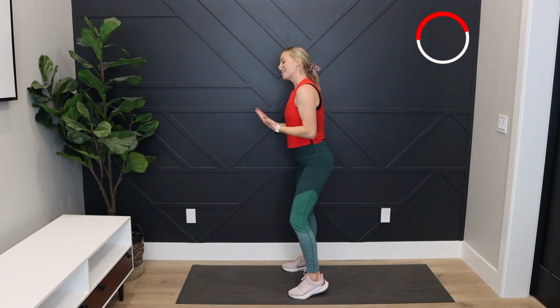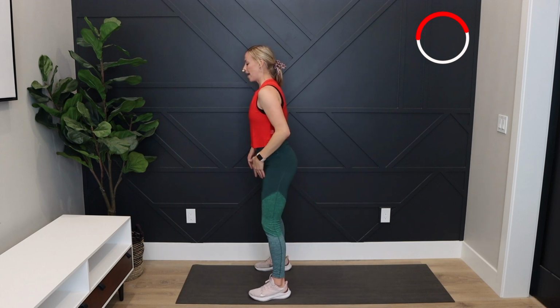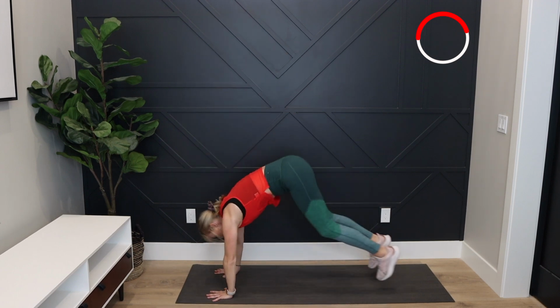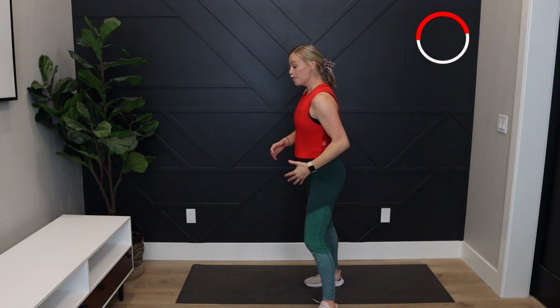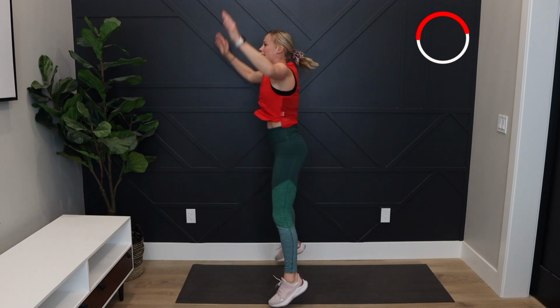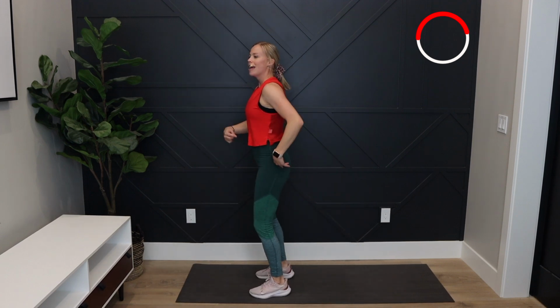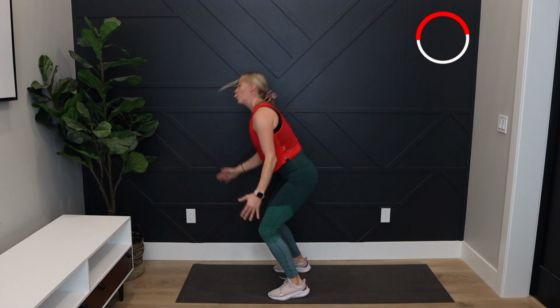Okay, burpee, two jacks. Let's just let that soak in. We got this. Modification is a walking burpee, and then a modified jumping jack. Again, if jumping jacks are bothersome after having babies, I have that diastasis recti series coming out. It's coming your way. I can truly say I have seen massive improvements. I love to do plyometrics, tuck jumps, and burpees, all those things. I had to modify them for a long time until I realized I need to heal inside. I need to heal my pelvic floor and my deep core.